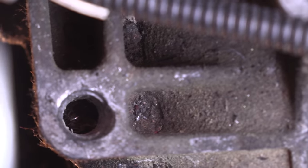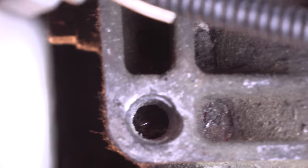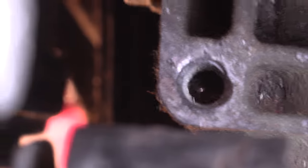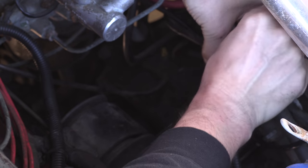It's going to be tricky to fix even without how packed this engine bay is, but anyway, I need the room to be able to operate all the tools to get a straight shot at that hole in order to fix it. I'm going to get the low-hanging fruit out of the way with just a zip tie and move this stuff over to the side for now. I want to see how much room I have to do this job.